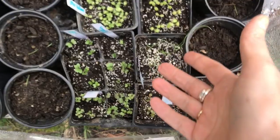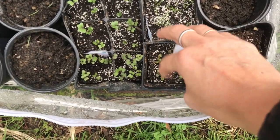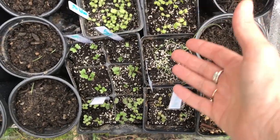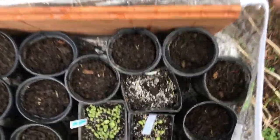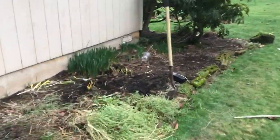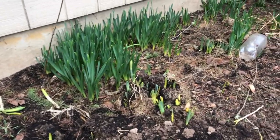But we've actually had some pretty freezing nights and they're still alive. So, hey, I don't know if they're going to grow very good. That's the part I'm curious about. Like, will they just stay this size until everything warms up? But last year, I didn't really have any harvest until well into April, May, because I just didn't even know about winter stuff. So there you go. Look, all my stuff is coming up for spring, and it's like, yay, look at that. It's so pretty.